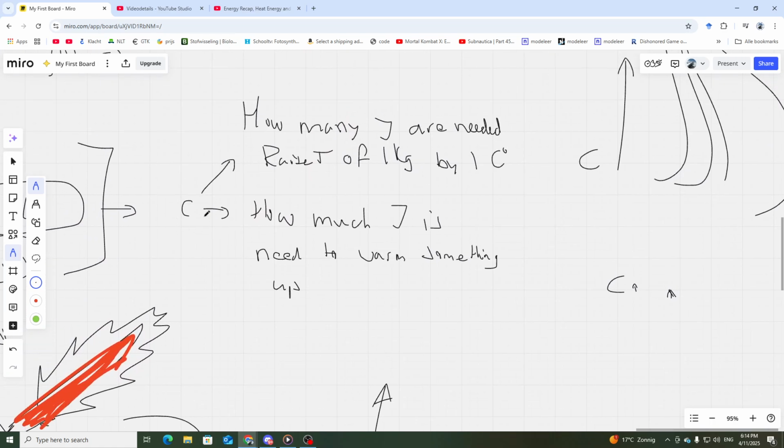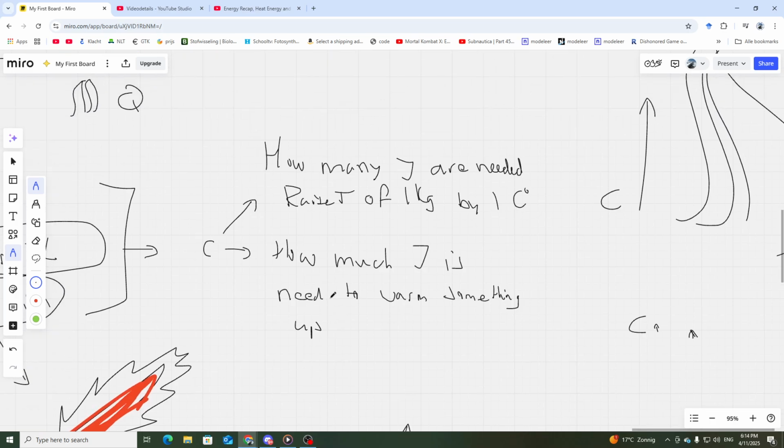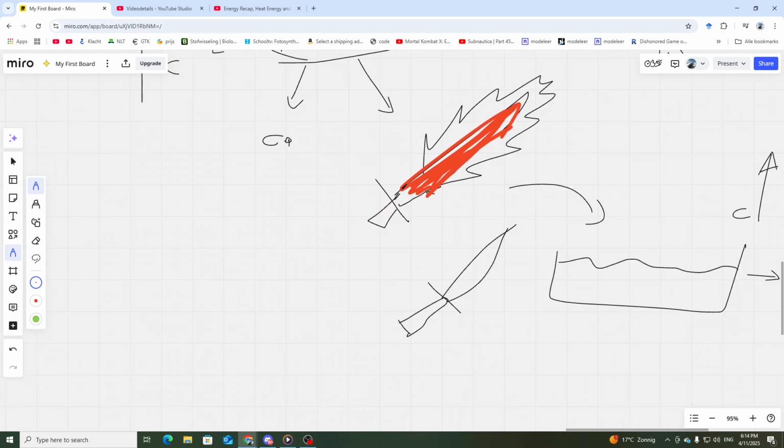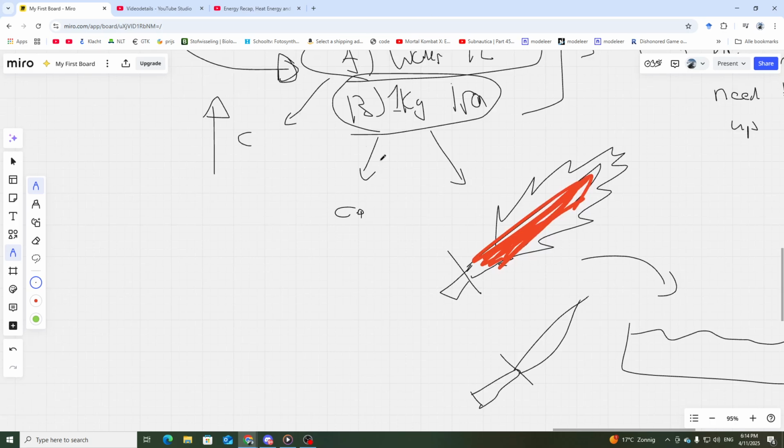So, what does specific heat capacity mean? It means how much energy I need to put in to raise the temperature of my material. And the higher that is, the more energy you need to put in to warm it up. This is also why we use water so much, because it is difficult to heat. For example, when you're showering, you probably put on 38 degrees. Once that hits your body, it will stay warm throughout all parts of your body and all the way to the drain, because it has a high specific heat capacity. It is difficult to change the temperature of water. So we love that.